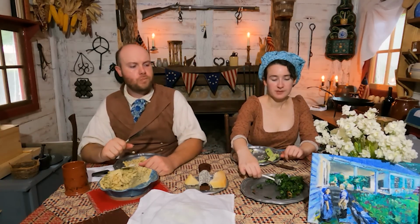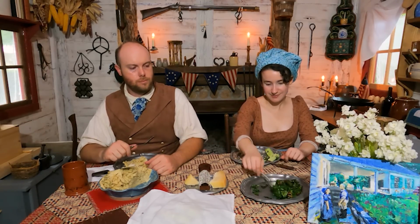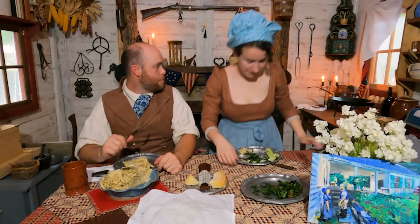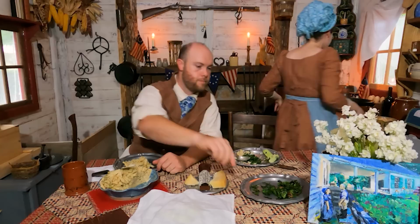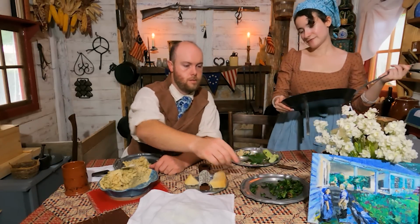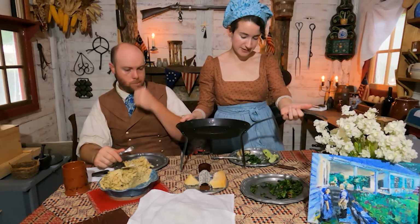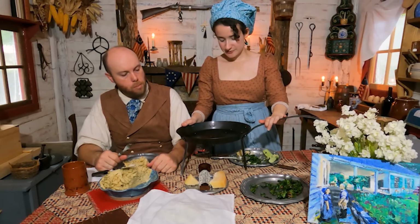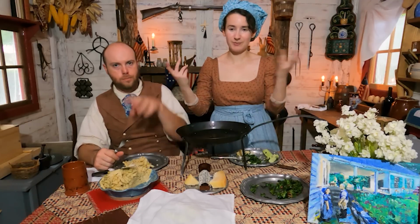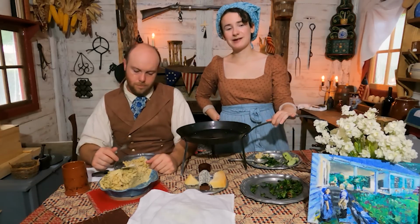So I cooked these greens in my brand new spider skillet. Yeah, that's it right there. And that thing is handy dandy. Let me show you guys. This is my new favorite skillet. I've actually had this now for a month, but I haven't had a chance to show you on camera me using it until now. It's called a spider skillet because it has legs that prop it up like a spider's legs do. And what you do is you just put this directly in your fire.